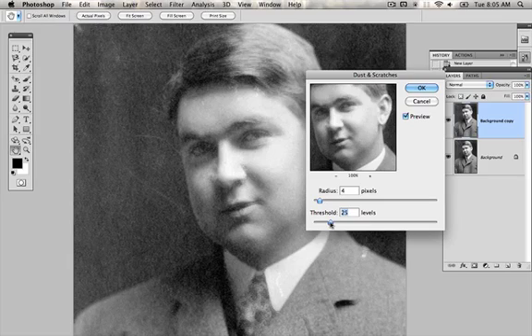What this filter is looking for is things that don't really fit, that kind of break the pattern of what the background is. Let's strengthen it a little bit more. And whenever you're messing with any of the filters, can you understand them at a fundamental level? Yes, absolutely, there's always something going on under the surface. Is it absolutely necessary for most of them? Nah. Just know that there are two sliders and be happy with that.